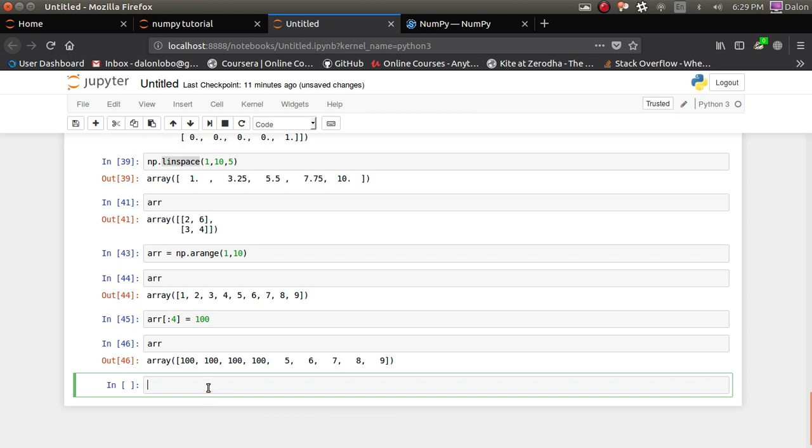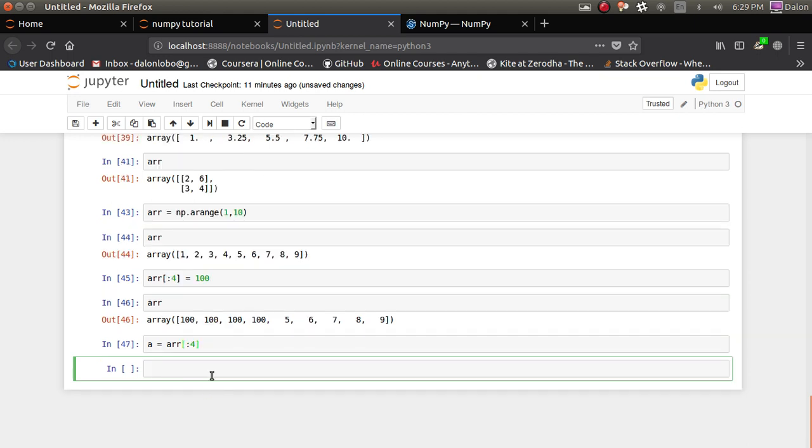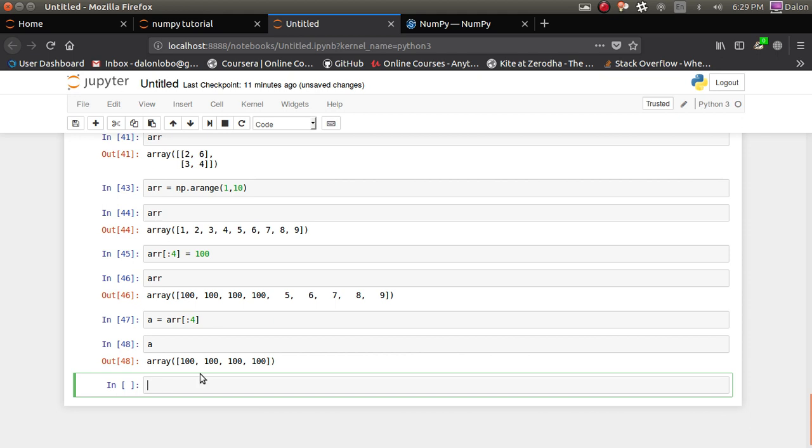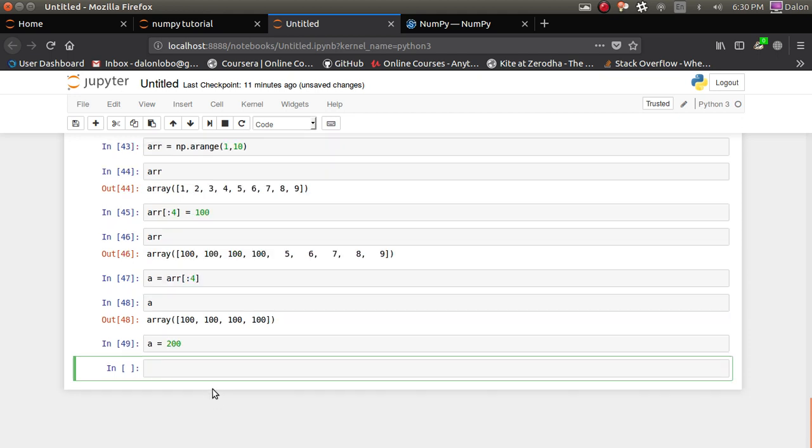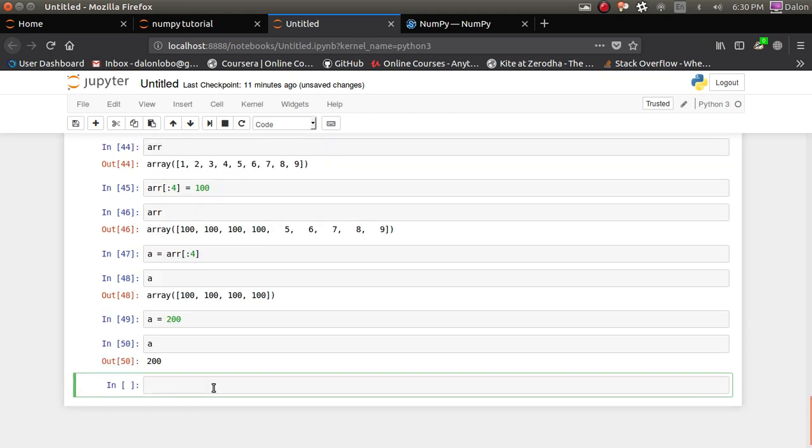Also if you have a is equal to array of, we have done 100, right? So let me take the same value. Now your a will have an array of all the hundreds. Now you want to store it 200s. Now let's print out.